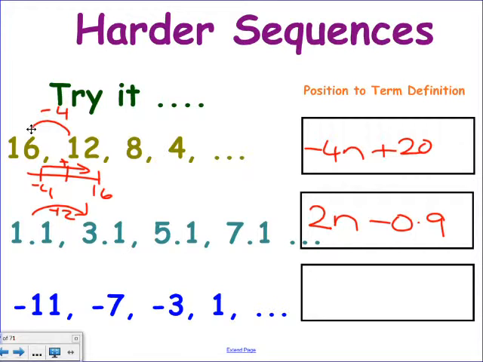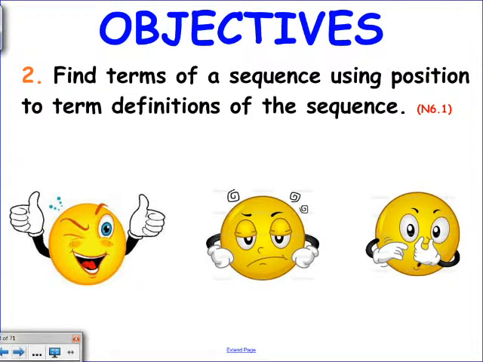Minus 11, minus 7, minus 3, and 1. So I'm at minus 11, and I'm going to minus 7. I'm adding 4. So it's 4n. I'm at 4, but I need to be at minus 11. What do I need to do? Minus 15. Good. See how our negative numbers are kicking in? Okay, so that's kind of the second objective done.